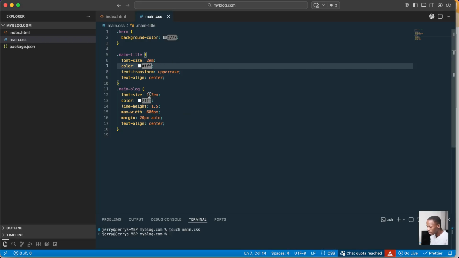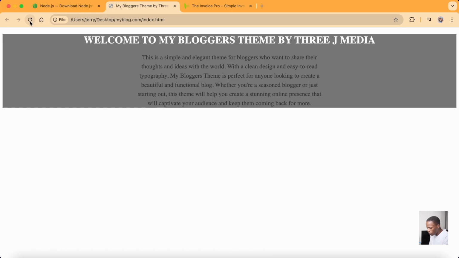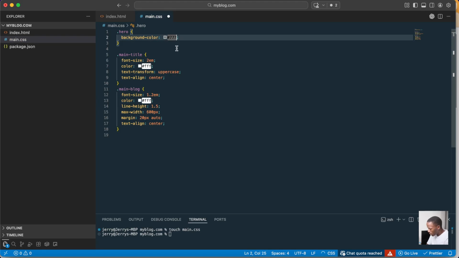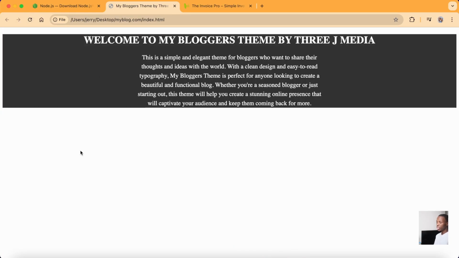Actually, I liked a darker color for this. I'm just going to give it 333, so that you can actually see it. Not for the text, I want to give the background of the hero section 333 here, and save it. And refresh. So this is our hero section.